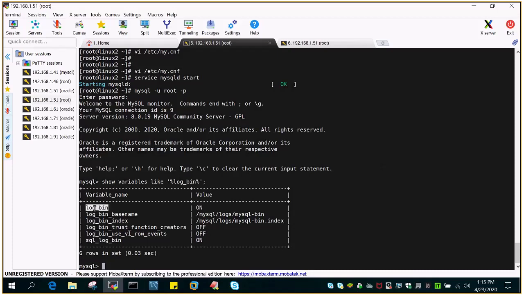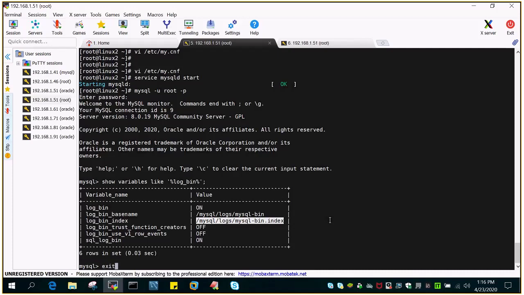The log_bin is enabled. The log_bin basename will appear as MySQL-bin, and it will be stored under MySQL/log. And there is something called the index of binary logging, which maintains the number of log files that have been generated and their nomenclature as well.